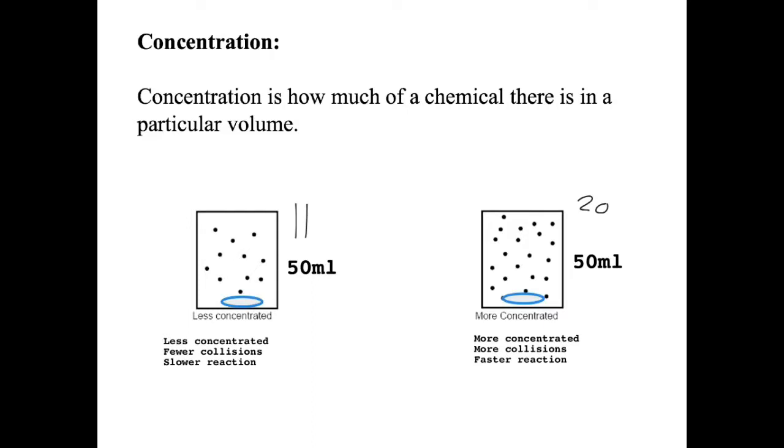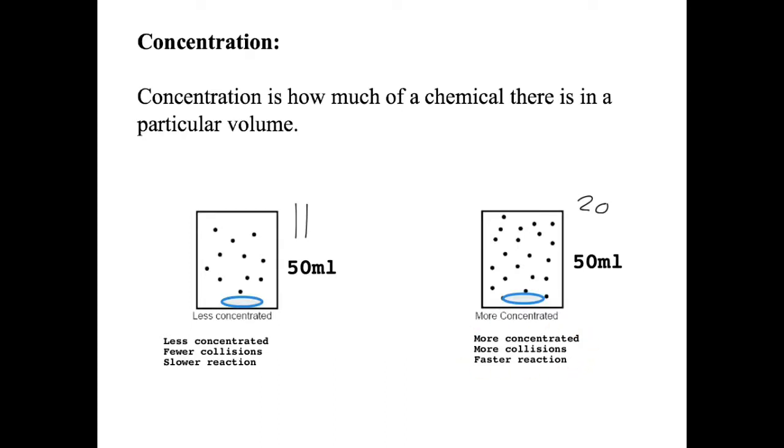In a more concentrated chemical, there are a larger number of molecules per milliliter, which means when all those molecules are bumping around and colliding with each other, many more of the collisions are going to be from the actual reactants, and not as many are going to be from water. So in the more concentrated situation, you're going to have more collisions between the two reactants involved, and when there are more collisions, that means the reaction is going to be faster.